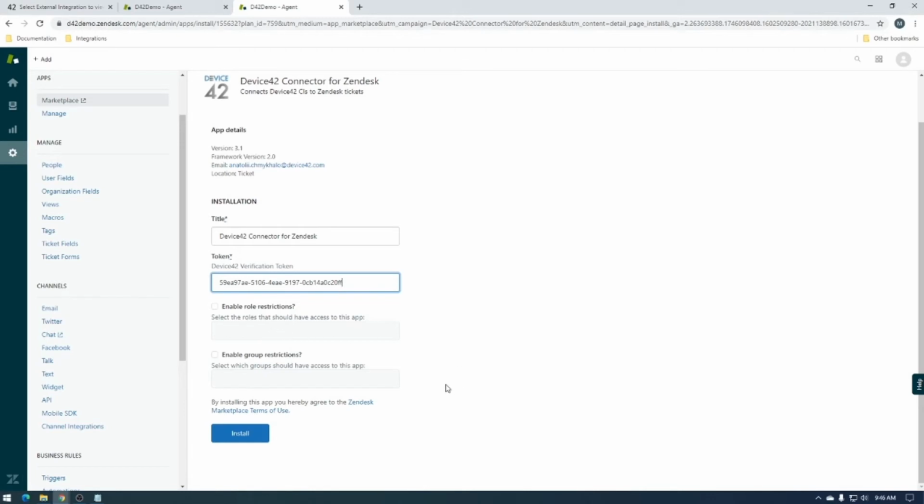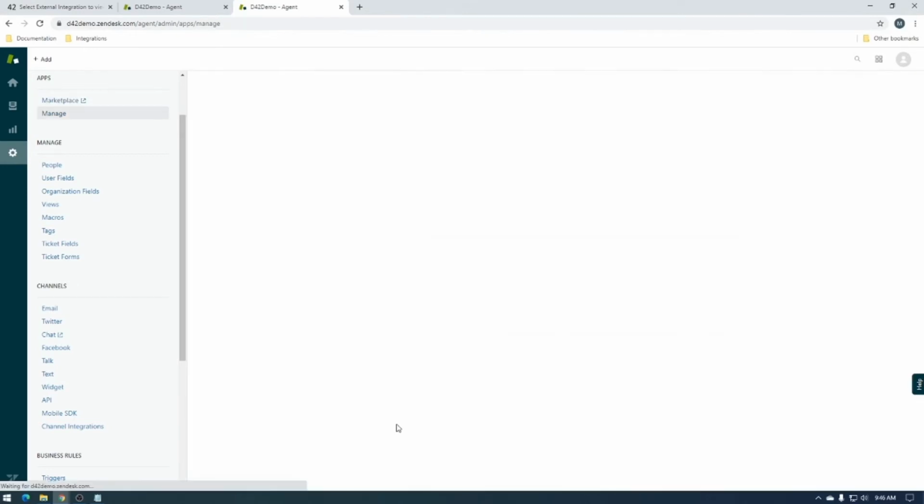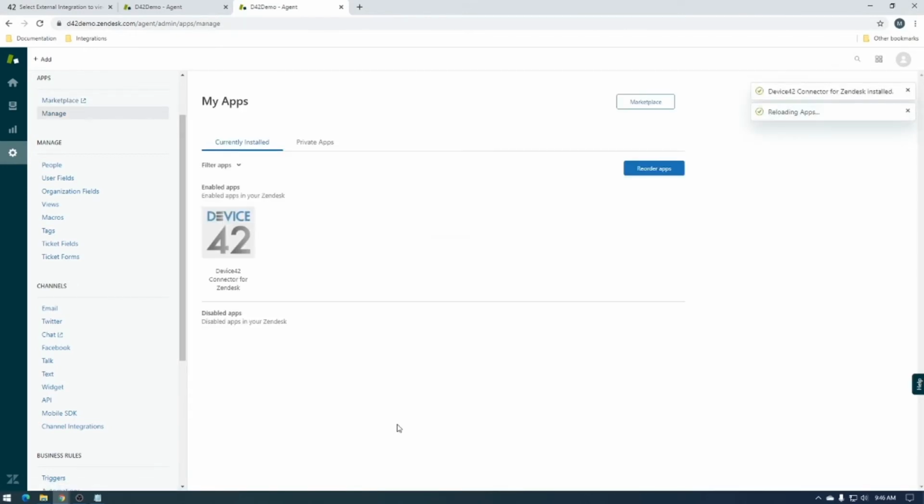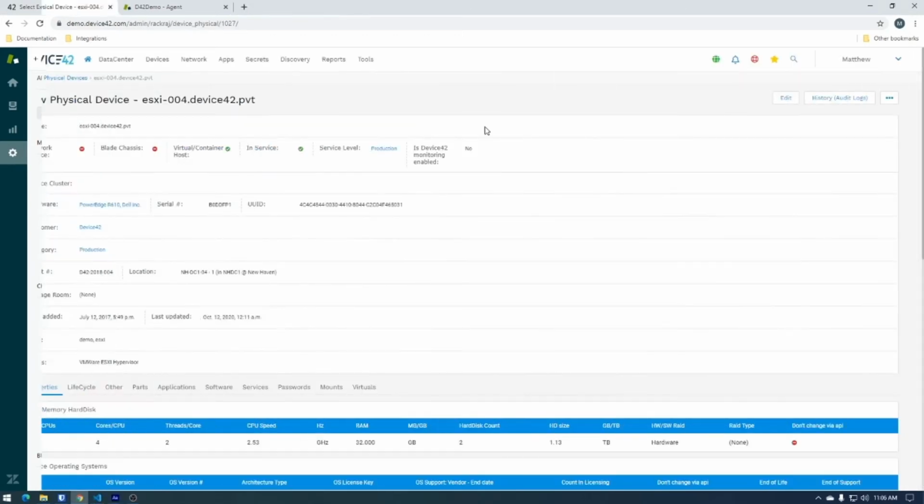We're just going to go ahead and do the default installation. And just like that, we've installed the Device42 connector for Zendesk. To confirm everything is working, now we can head back to our Device42 instance and try to link an asset to a ticket in Zendesk or create a new one.